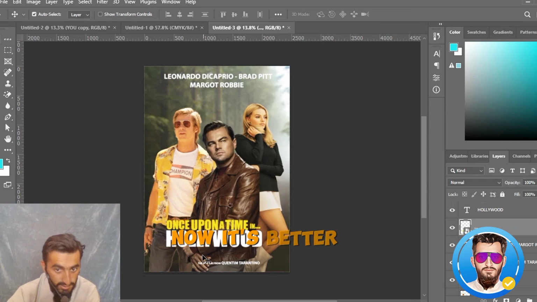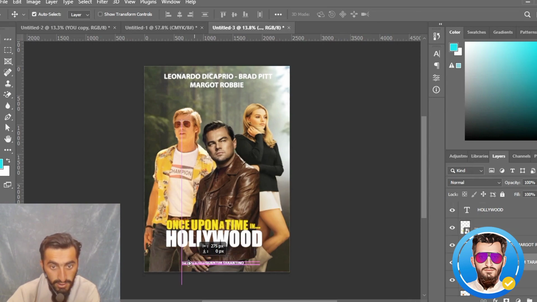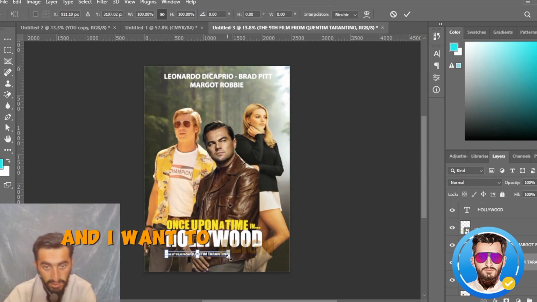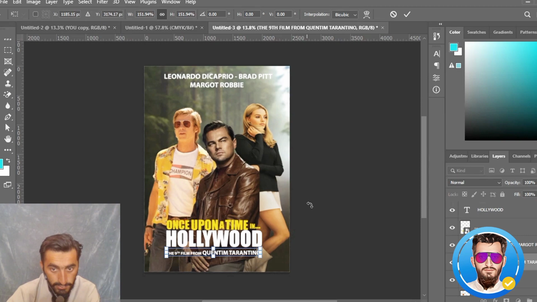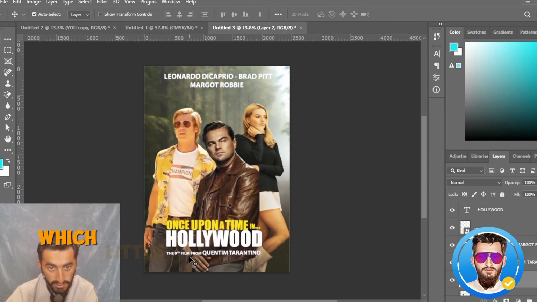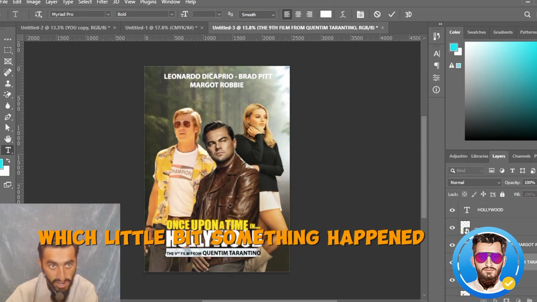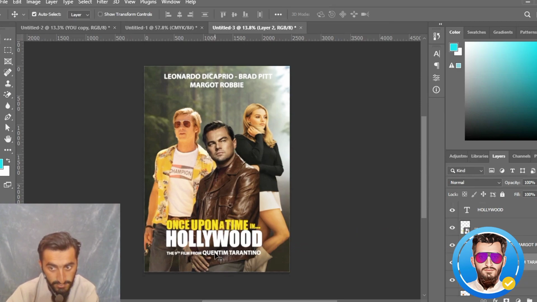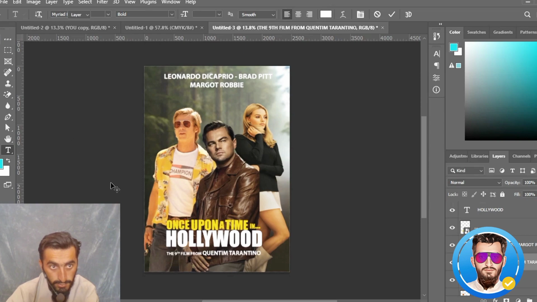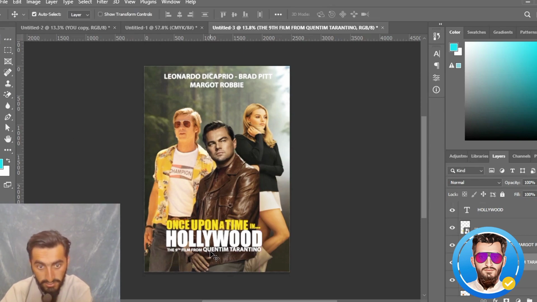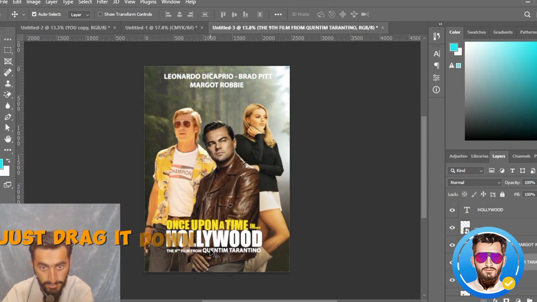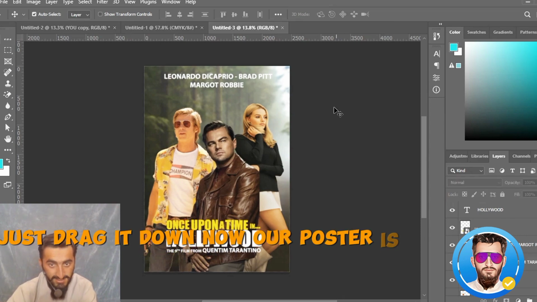Now it's better. Okay, and I want to align this text also. Wait, a little bit something went wrong. Just drag it down. Now our poster is ready.